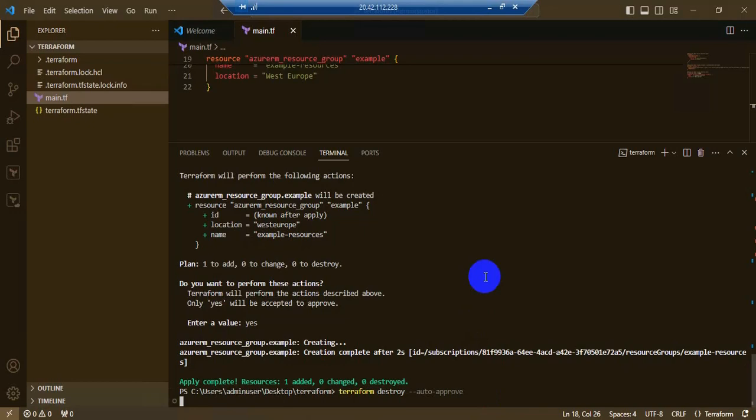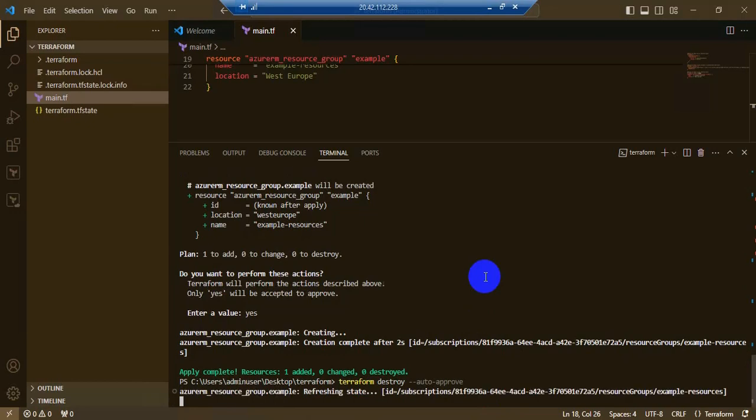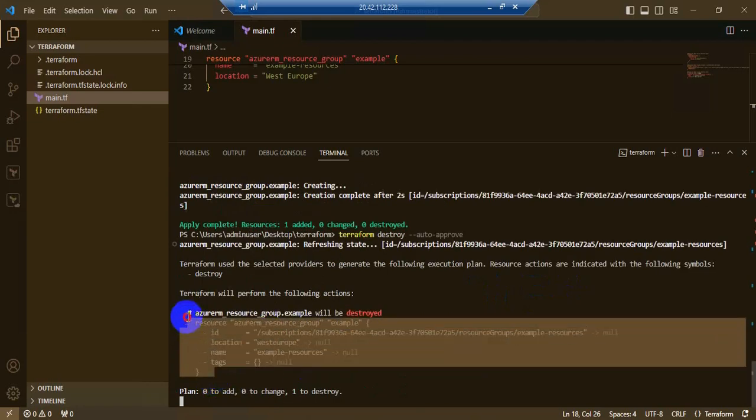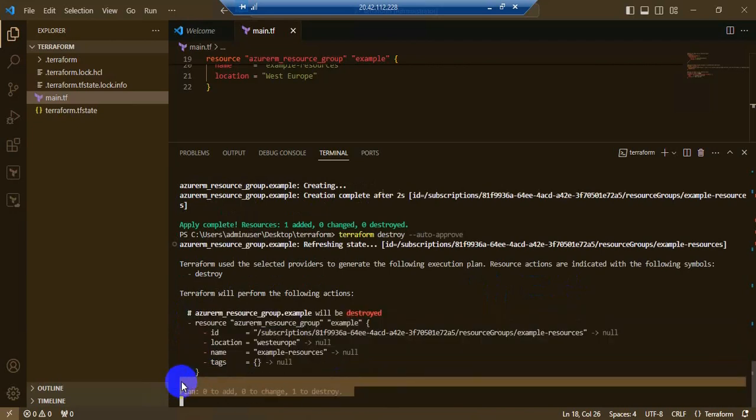As we earlier created it, let me try to destroy it also using Visual Studio Code, using my Terraform code. So you can create or modify, or you can destroy also. Let me destroy it. It is asking if you want to remove it, then you have to approve it.